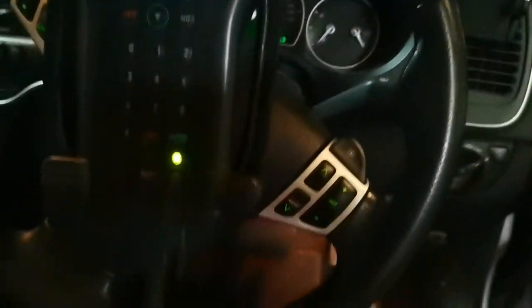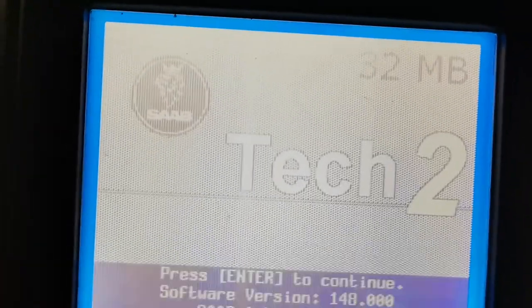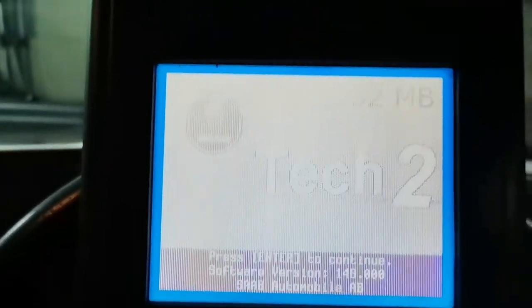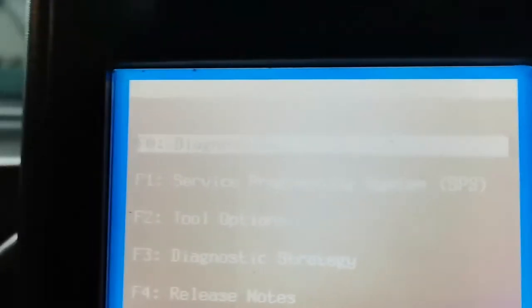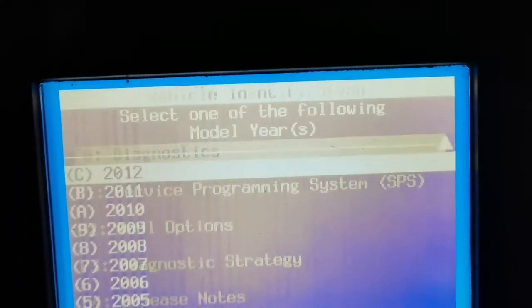This is Tech 2 — the official Saab/Vauxhall diagnostic kit from back in the day. We've had this for years because we did a lot on these. You can see it says Tech 2 Saab. What we do is connect the multiplexer to it, called a CANdi, and that goes to the diagnostic connector. The screens on these are notorious — they take a while to warm up. I'll give it a few minutes so you can see the fault codes.